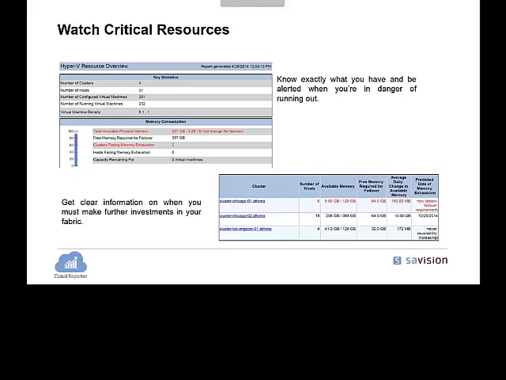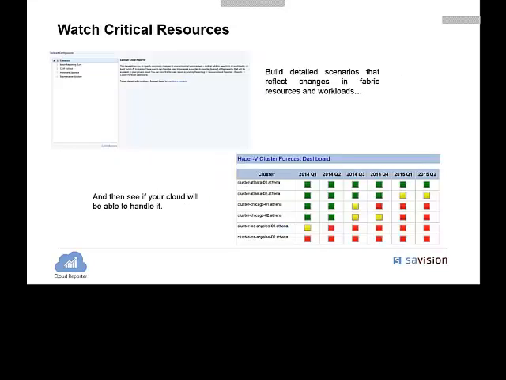Then moving on to the next slide, one of the big things we have in Cloud Reporter is capacity planning. So you can look at the historical usage of your resources like compute, network, and storage, and that can give you an idea of the future. But like they say in mutual funds, past performance is no real indication of what's going to happen. Sometimes there are events that you know are going to happen that can't be predicted.